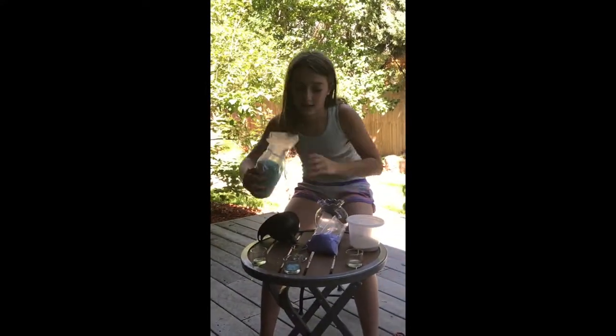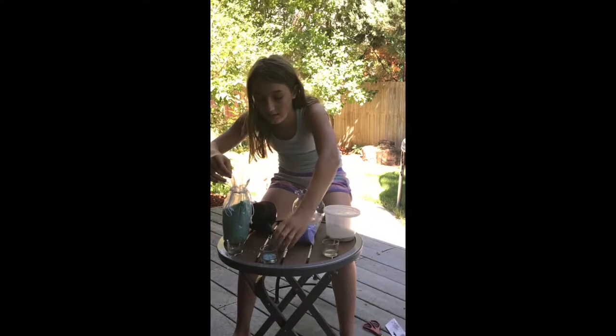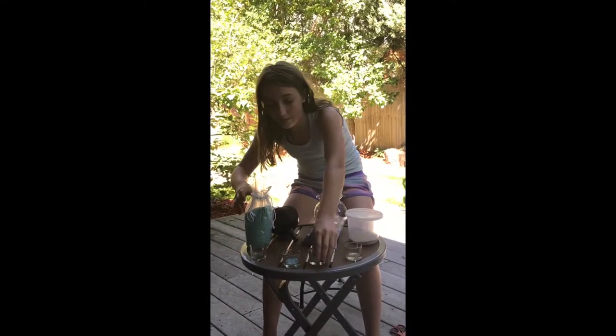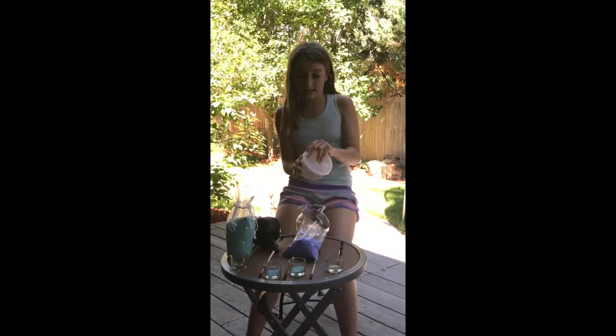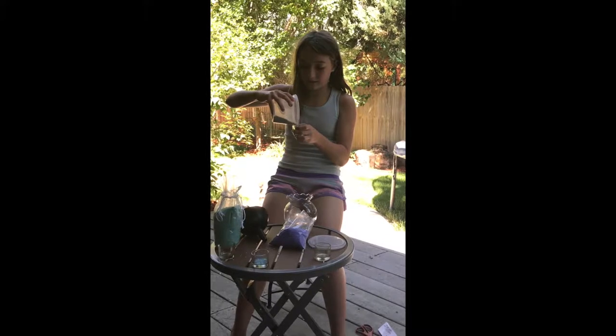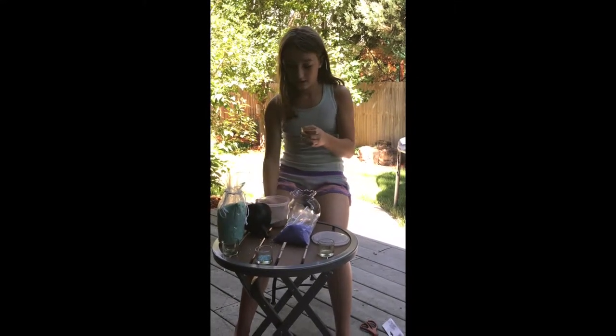And then I'll do this teal color. This teal is a little chunkier than the purple, and the sand is obviously just regular sand. I'm going to put the teal with the sand. You don't really need any specific type of sampling cups, but I just prefer stuff that I'm not going to really use again since we're putting sand in it. This actually is really cool — it looks like beach waves and then sand.